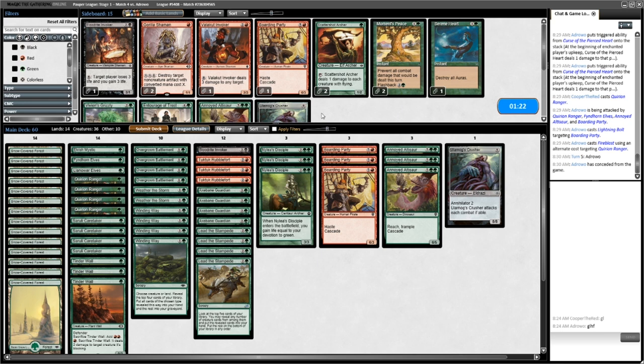All right, so we got a little bit over a minute here. Keep the Cascades and cut a Tuktuk.